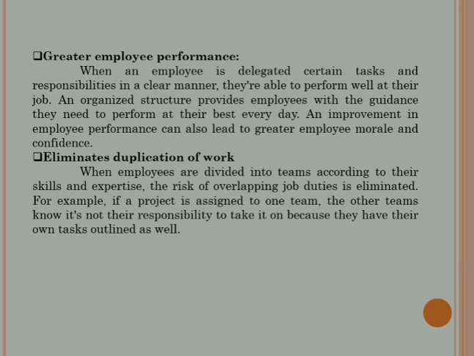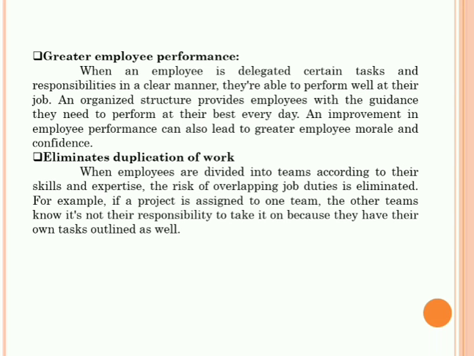The next point here is eliminating the duplication of work. By this organizational structure, how can we eliminate the duplication of work? Let us see. When the employees are divided into teams according to their skills and expertise, the risk of overlapping job duties is eliminated. For example, if a project is assigned to one team, the other teams know it's not their responsibility to take it on, because they have their own task outline as well. That's why the duplication of work is eliminated here.